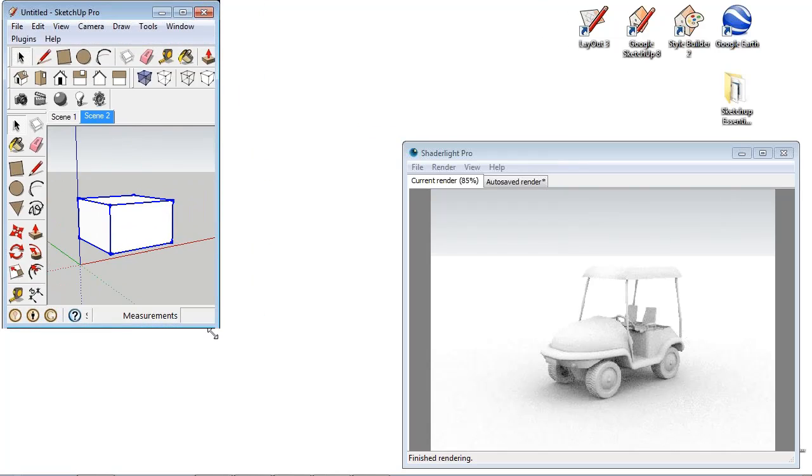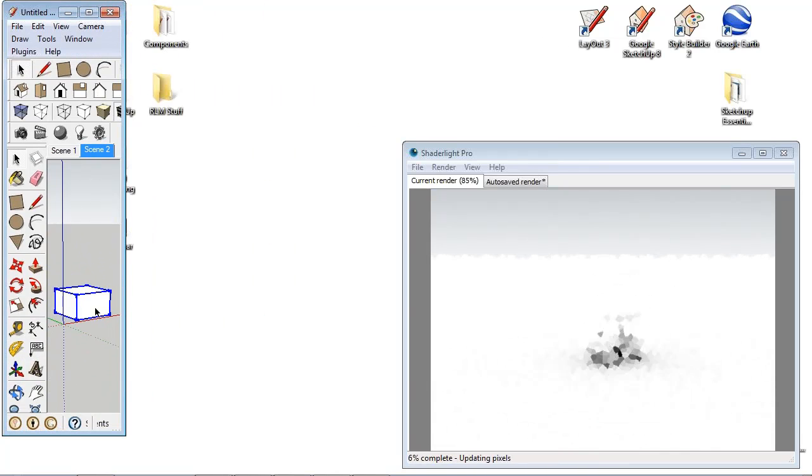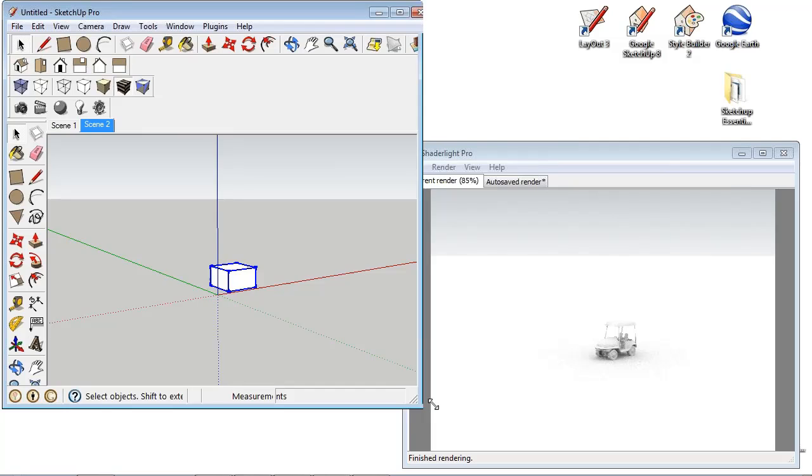So it would be exactly the same. And again, it's the same if we come all the way here, we're still matching the height. Unless I zoom out here, we're still matching that height, but now we're rendering a little more that you can actually see in the SketchUp window. So that's how we are matching that.